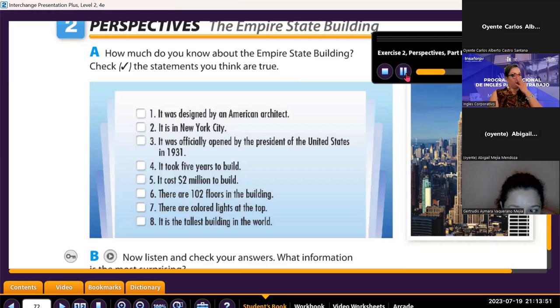Okay, folks, here we are in the Empire State Building. The history of the Empire State Building is filled with many interesting facts and figures. It was designed by American architect William Lamb to become the tallest building in the world. Construction began in March 1930, and by October of that same year, 88 floors were already finished. In 1931, after 14 months and $25 million, the building's 102 floors were officially opened by U.S. President Herbert Hoover. In 1964, colored lights were added to the top by the building's owners. The colors change almost every night. While it's no longer the world's tallest building, it is still seen as a symbol of New York City, and people from all over the world visit the building every year. It has even been featured in some of Hollywood's biggest films, including King Kong and Sleepless in Seattle.